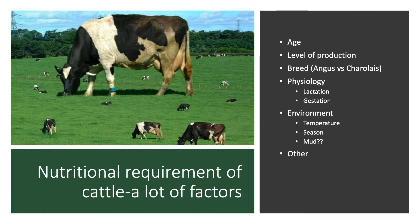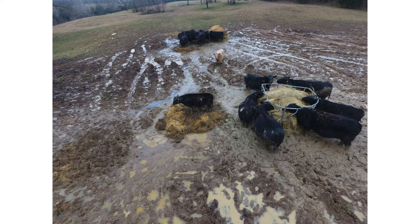When we think about the nutritional requirements of cattle, it's going to be proportional to about 3% of their body weight, depending on age and level of production. A dairy cow is going to take a lot more feed than any other type. Looking at breed — and I'm an Angus person — physiology matters: are they lactating, are they gestating, where are they in their production cycle? In cold weather they need more feed, and mud is an issue — cattle can use 25 to 40% more energy just moving around in mud.